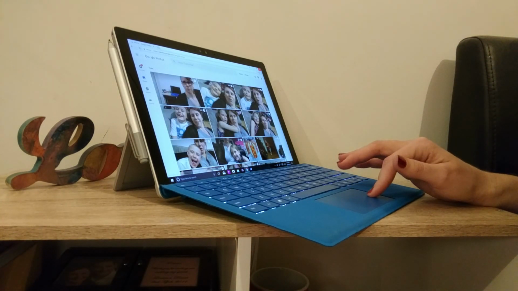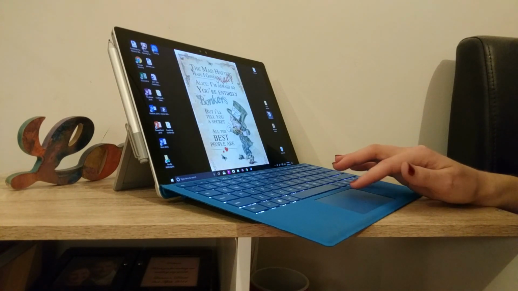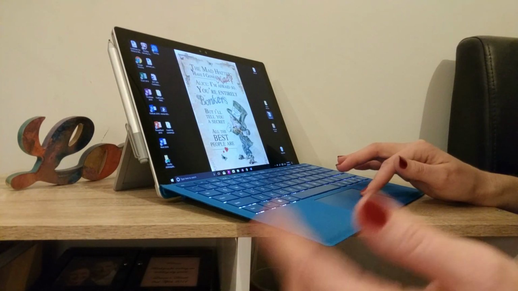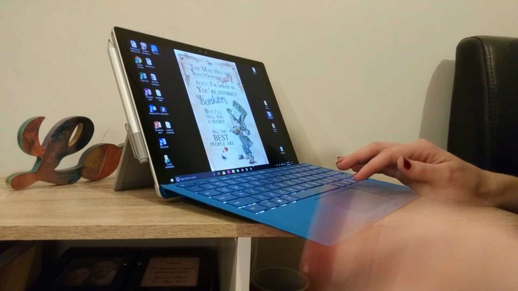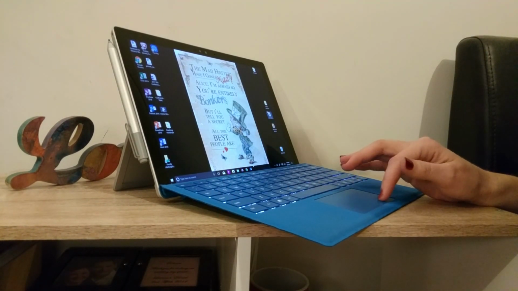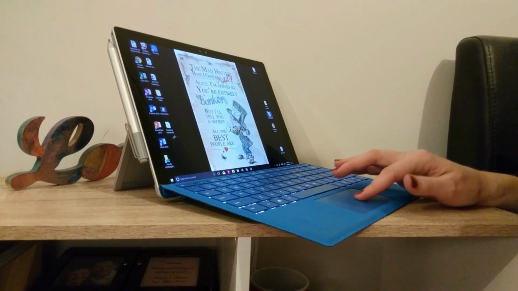So that automatically connects without an issue. Same with all the programs. I've got Word, PowerPoint, OneNote, Excel and Outlook and all of those things there too. And you've got access to Acrobat, all those sorts of things.